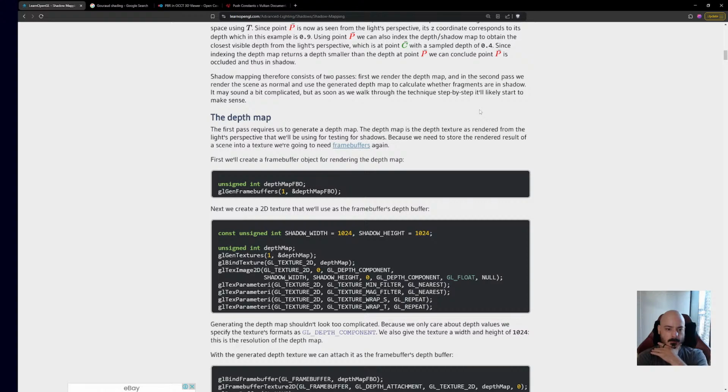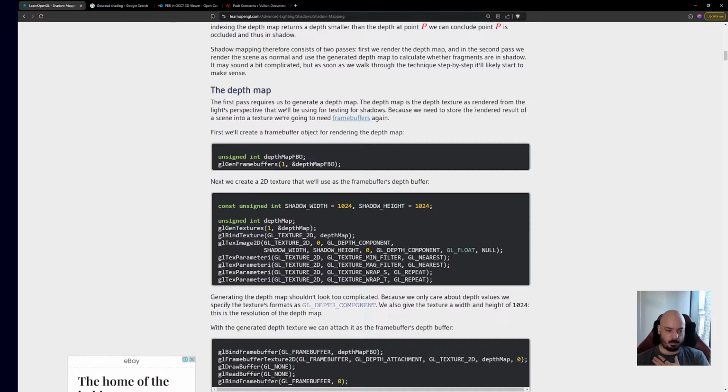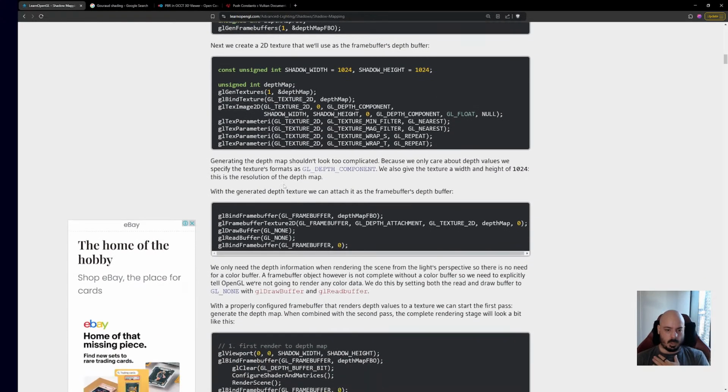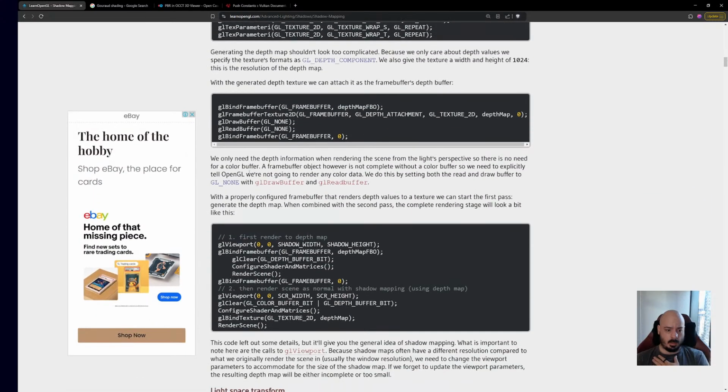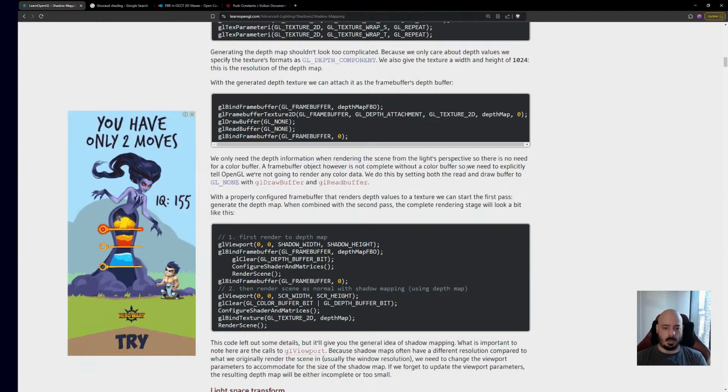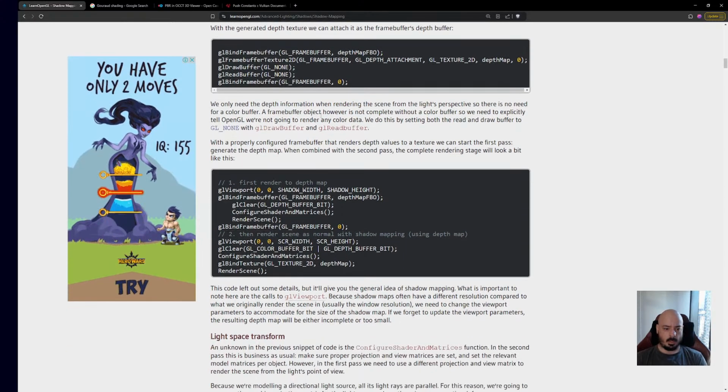That's fine. We can do that. And then generating the depth map shouldn't look too complicated. Okay, we only need the depth information when rendering the scene from the light's perspective, so there's no need for a color buffer. A frame buffer object, however, is not complete without a color buffer. So, okay, yeah, this is some OpenGL stuff.